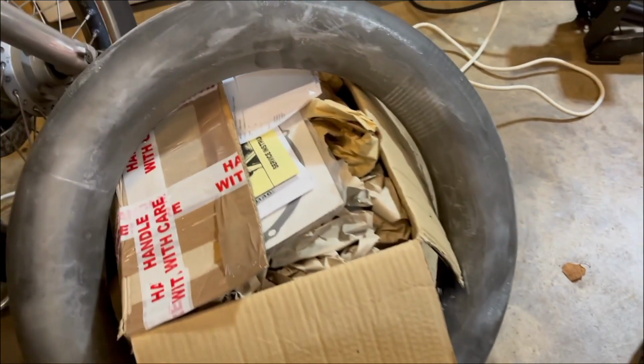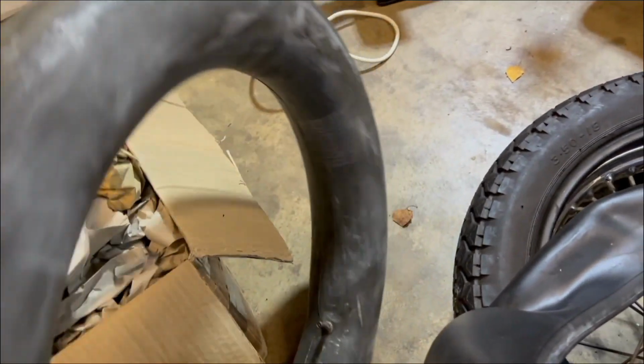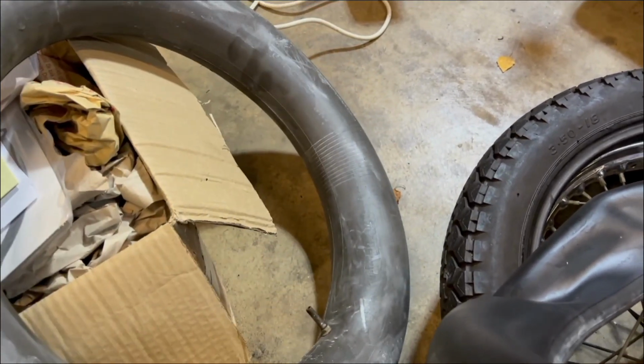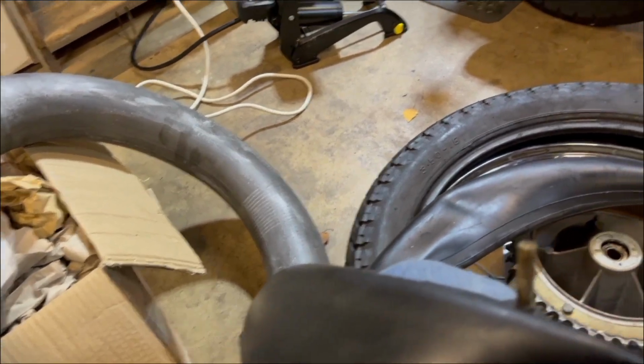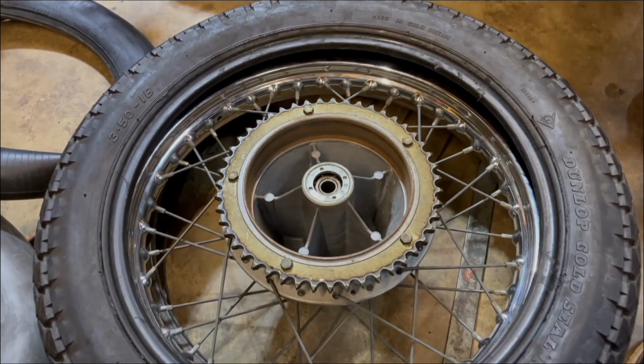But we've got this one that we were testing earlier, and several hours have passed as it's evening now, and that's still up, coated in talcum. So we'll see if we can get that in pronto once we've just checked round the rim tape on this one.